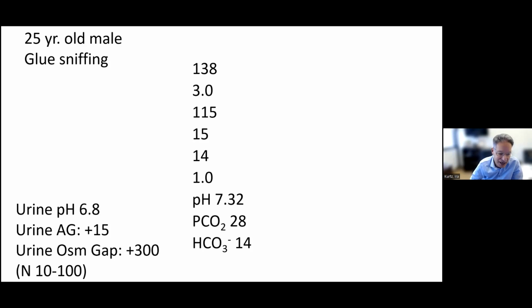It can vary with what the potassium is. Potassium affects the ammonia production by the kidney. And if there's more ammonia production, it binds protons in the urine. That's why in diarrhea, you can have an elevated urine pH. You don't have distal RTA. People with diarrhea who are hypokalemic have an elevated urine pH because there's a lot more NH3 being added to the urine, and it binds protons. And the free proton concentration, which is the pH, decreases. So the urine pH goes up.